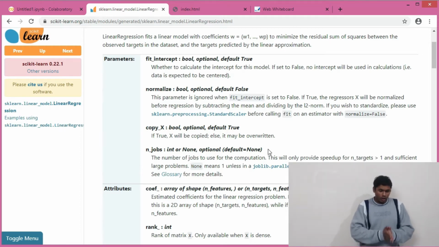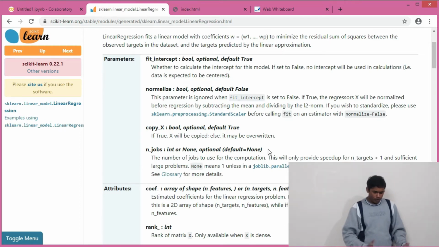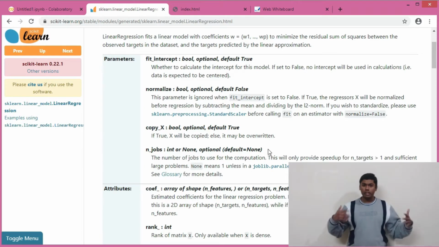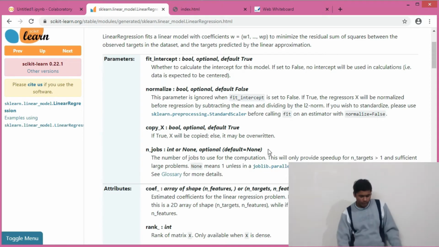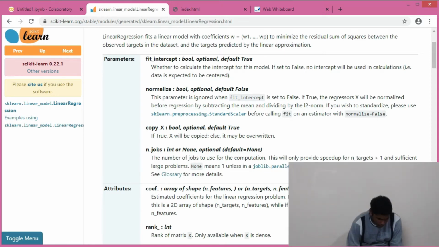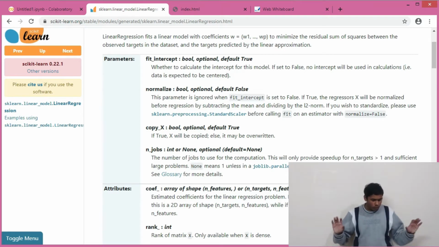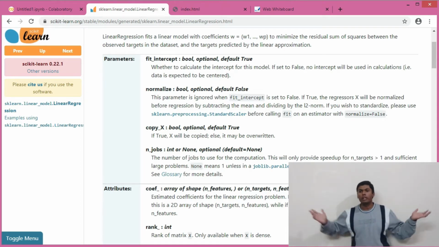So if this is taking some time, how can I minimize it? By running more things at once. That will minimize the amount of time I have to wait. So you can set it to -1, which means all of the processing power that you have will be used. Or you can set it to 1, 2, 3, 4, 5, 6, 7 or 1 million or anything like that.